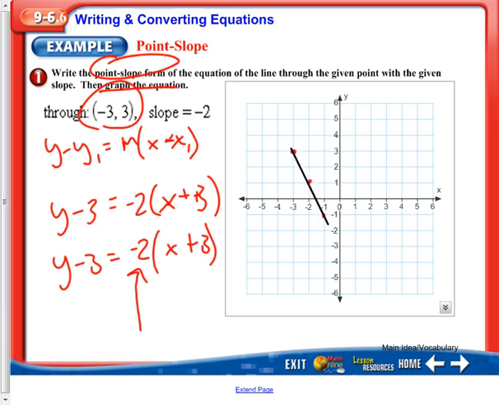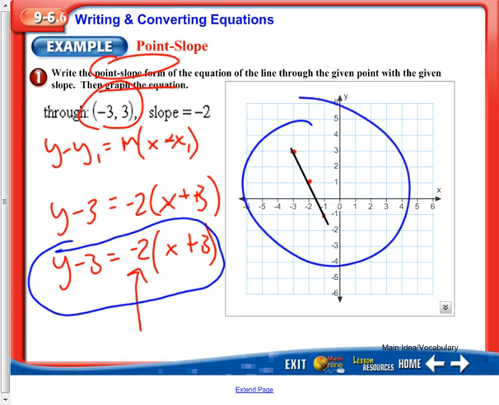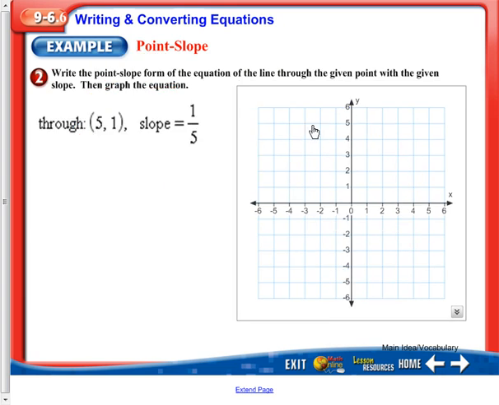Just like that. And we're set. Okay, so this right here is part of your answer, and the graph over here is the other part of your answer. You'll need to have both of those, so you might want to do this homework. Well, actually, I'm going to give you a worksheet for this assignment, but otherwise you could use grid paper, graph paper. Alright, so again it says write the point-slope form of the line.